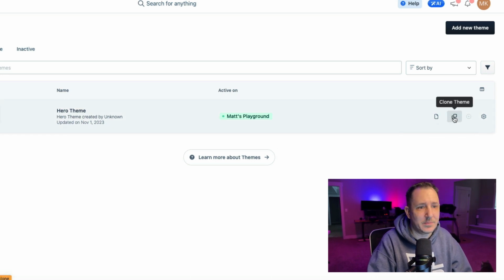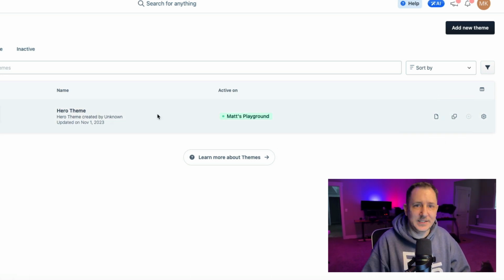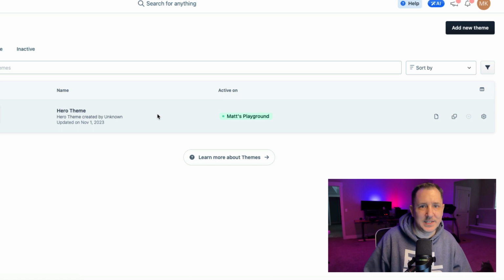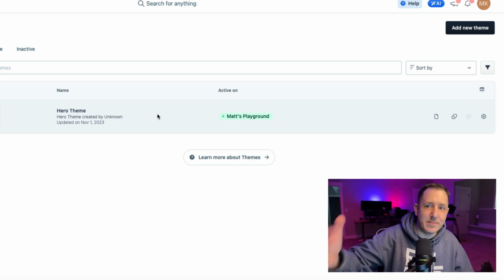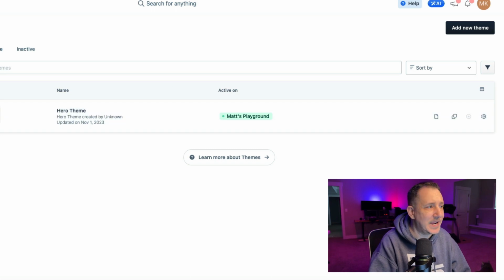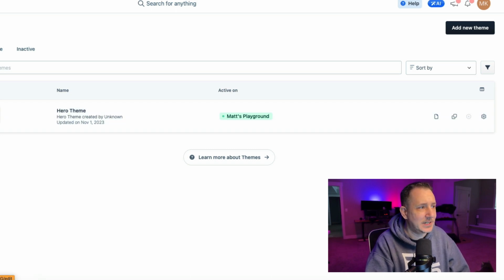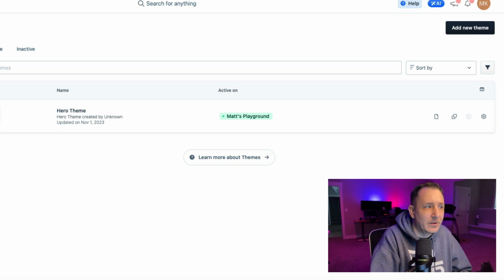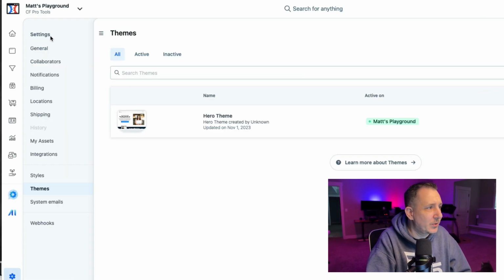Now, let's talk about that cloning the theme thing. Each theme comes with basically a pack of a whole bunch of pages that are coming out of the box, and it's saying, here, this theme has all these pre-built template pages for your courses, for your store, for your blog, for your course lesson pages, for your course dashboard. All these different pages that are already built and created, and they've already got a kind of a look and a feel to it. So let me show you where you're going to find those.